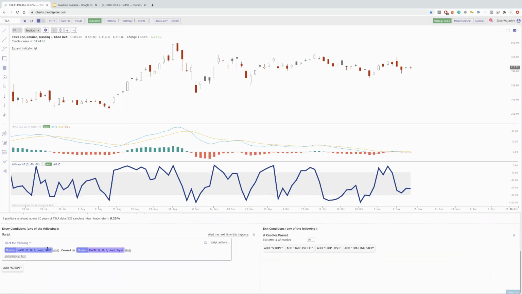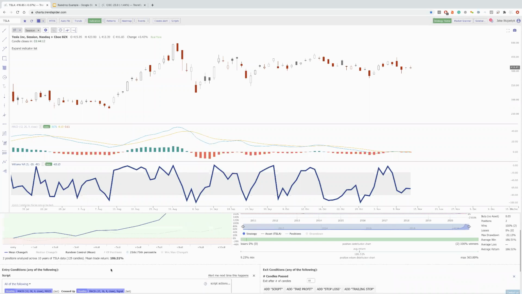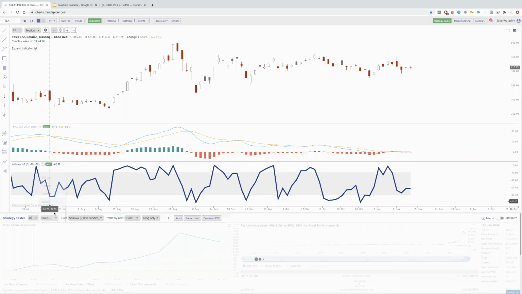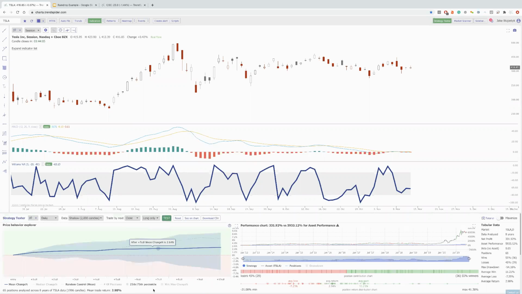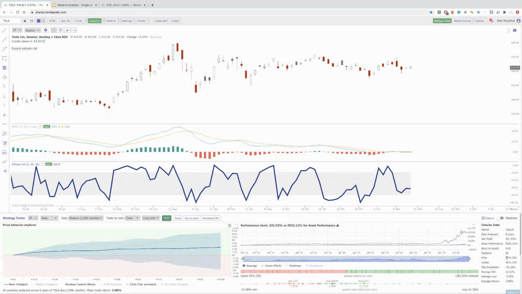Let's go to just a MACD cross and we'll retest this out. And you could even go and see here. So there's only been, oh, sorry, we're on the monthly. That's one reason why we probably didn't get as many signals here. So here's the MACD cross. 65 times in 8 years of data, Tesla has had a MACD cross. Your mean trade return is 2.98%. Your win rate is 55%. Your loss rate is 45%.